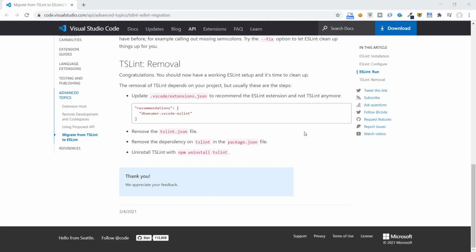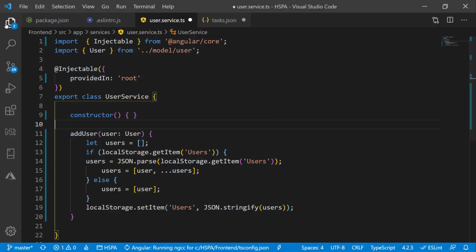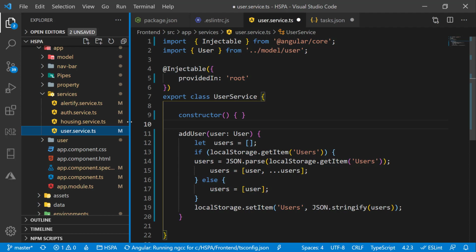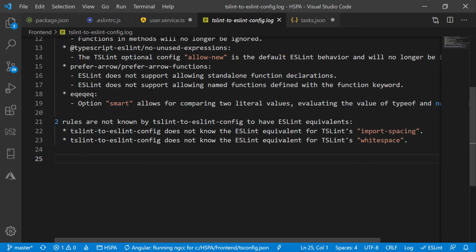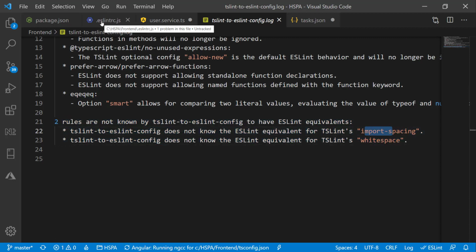After searching a lot, I came to know that the reason ESLint stops working is these 2 rules that we have borrowed from the existing tslint file. Because of these 2 rules, we need to keep tslint as well. Otherwise, ESLint will not work at all. So in order to get rid of tslint, you will have to compromise on these two linting rules.